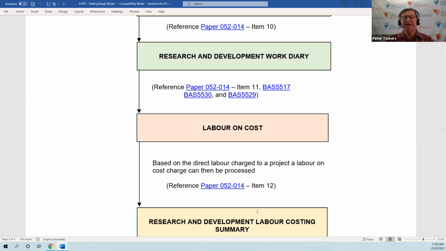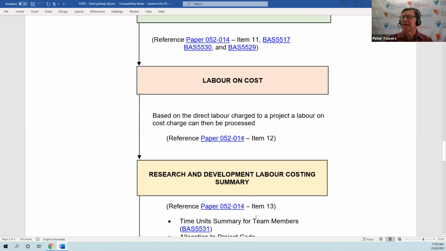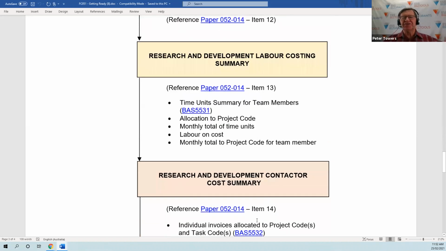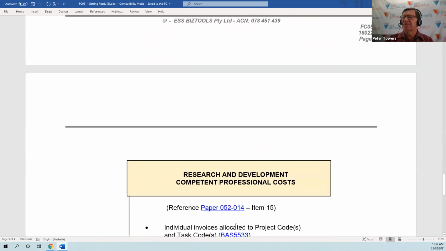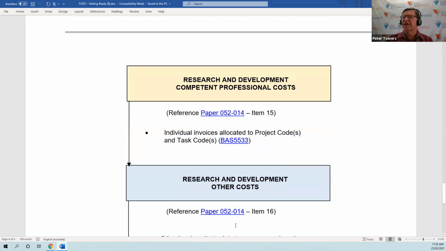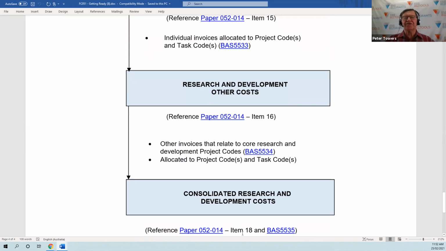Labour on cost is the calculation of personal leave, holidays, statutory holidays, insurance, workers' comp insurance, that can be added on as a percentage on the labour cost. What is it for this particular client? And the material that you will see as you go through this has summaries then for the labour cost, and then the contractor costs, and then the competent professionals costs, and then any other costs that are involved in the research and development project.